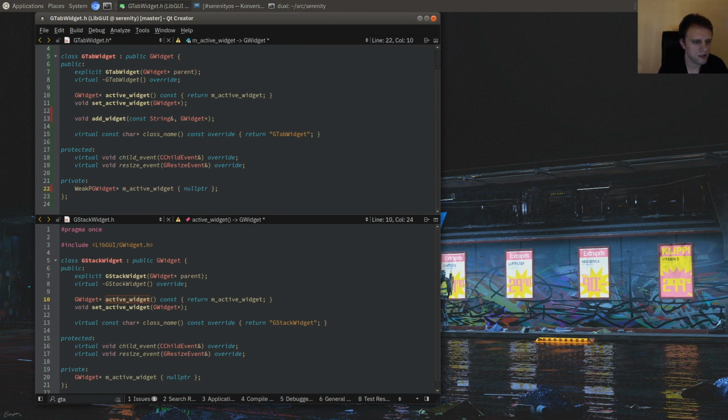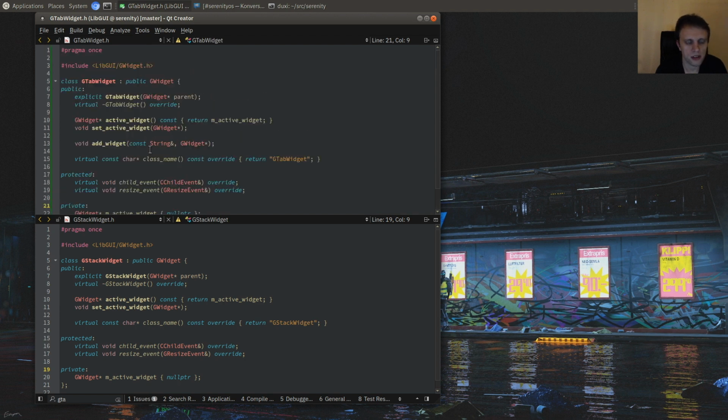And maybe this thing could be a weak pointer actually. I don't know why it's not a weak pointer down here. Well, no, maybe it should not be a weak pointer because this is our child, so we manage it and we listen for child events and everything. So we have a bit more control, or a bit more of the right idea what's going on here.